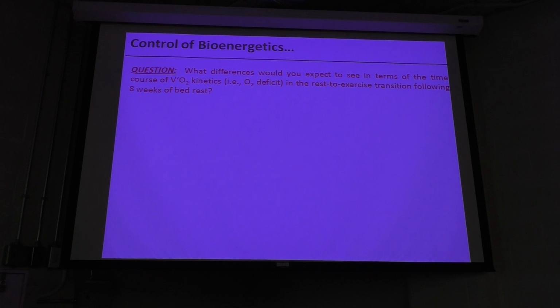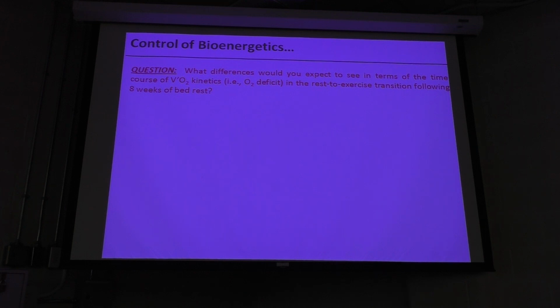So we talked about the oxygen uptake kinetics, right? The O2 deficit. We said that the VO2 uptake kinetics are basically a mirroring reflection of the ATP, the oxidative phosphorylation kinetics, the turning on, right? The faster VO2, the smaller the oxygen deficit, the faster oxygen uptake reaches a steady state, which means the faster oxidative phosphorylation turns on. So as the oxygen deficit gets smaller, oxidative phosphorylation is able to activate more quickly, which is a good thing, right?